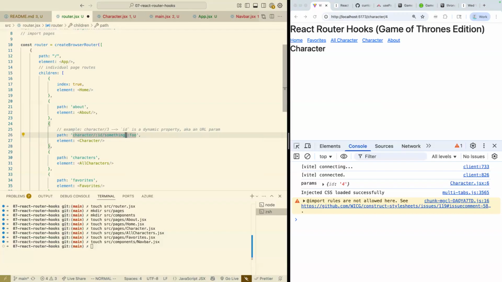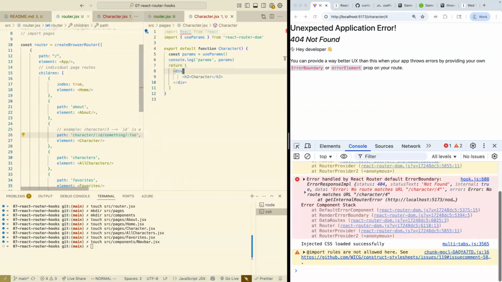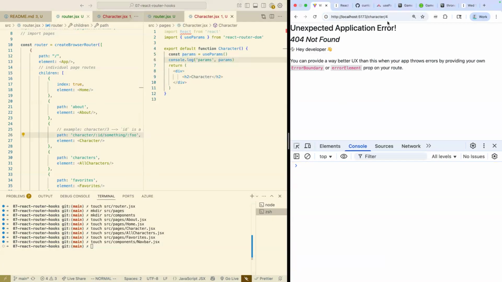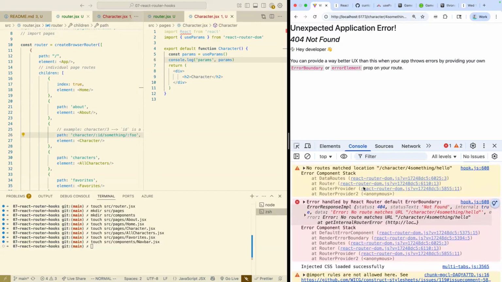I could do it like this. We'll leave this here as an example, I think. So let me add this. Let me go to our character page and, oh, we print all the params, which is great. So now this obviously is an invalid path. I have to do something, and I can put whatever I want. Let's see what error I made. I think you forgot a slash after the 4 on the URL itself. Oh, I totally forgot a slash after the 4. Thank you.